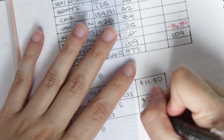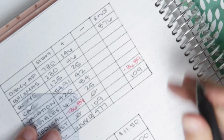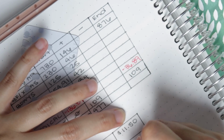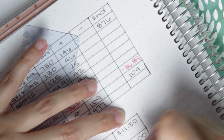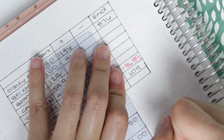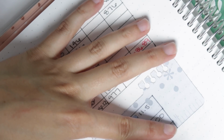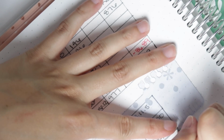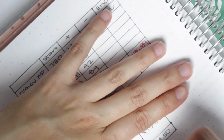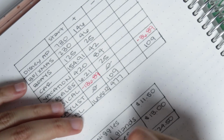I feel like I'm not making sense. I'm probably confused. I feel like when I try to explain this to you guys on here, I sound like a babbling idiot and I confuse myself. But I swear it makes sense. Let me just do this. Wiggles, you better not have any more expenses this month, okay? Because I am just writing this out as if the month is over.